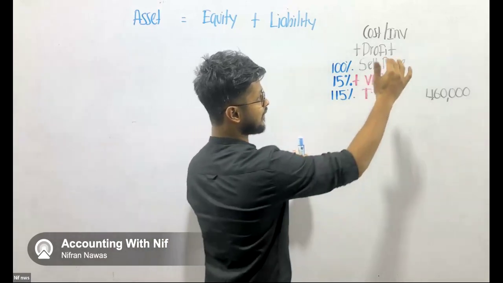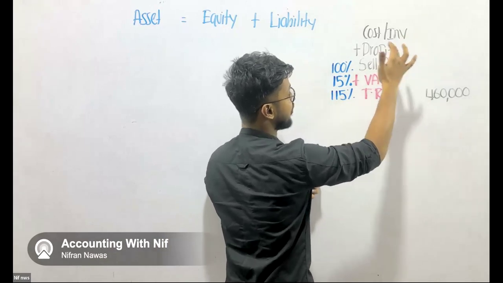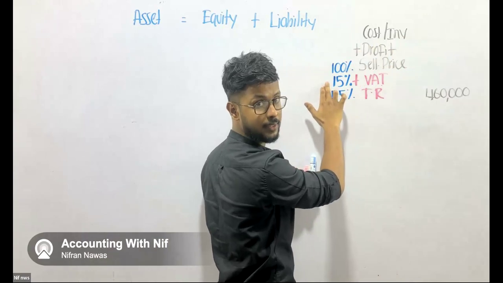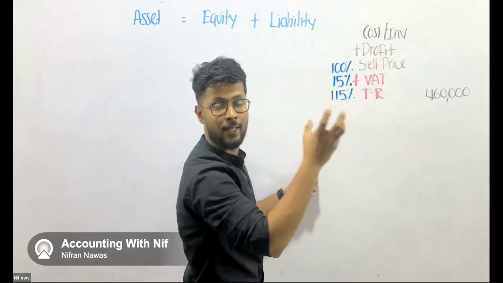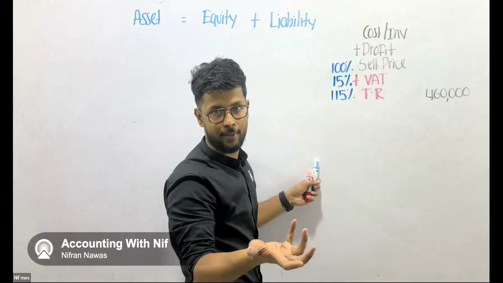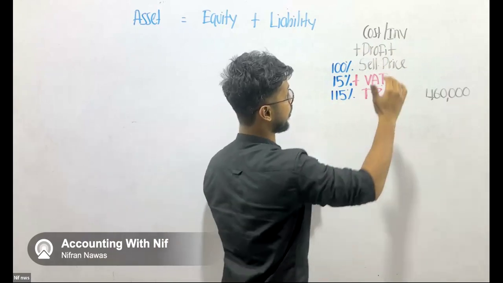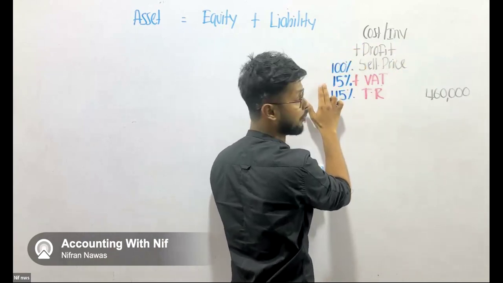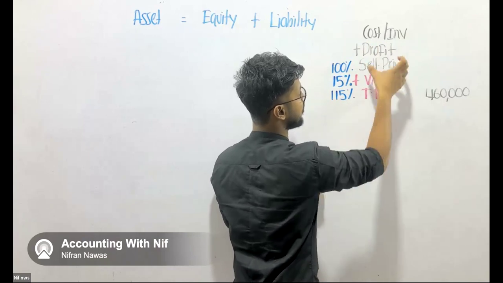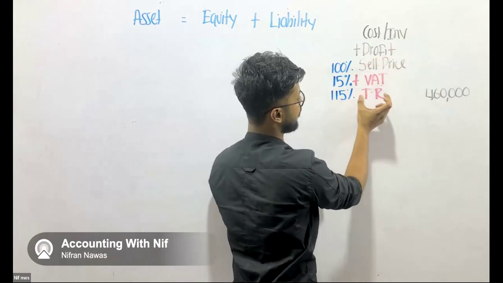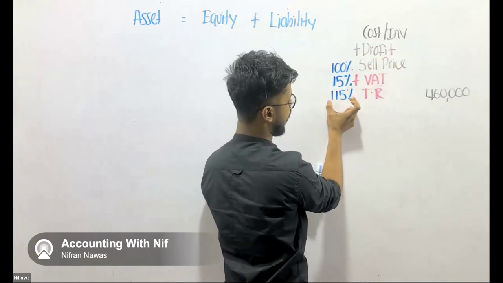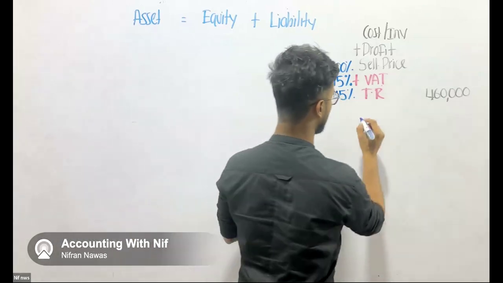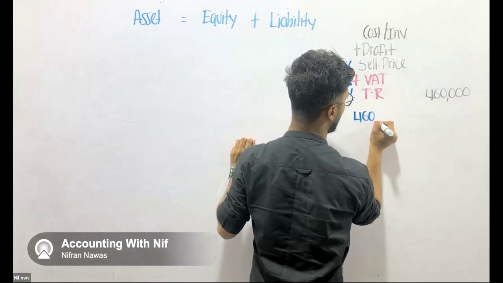Hey, look, we have the selling price. For that selling price, 15% VAT is charged. And you know, percentage is calculated based on 100. So our selling price should have been 100. For that 100, we charged 15%. So trade receivable consists of both selling price and VAT. Therefore, trade receivable signifies 115%. So now I need to reverse back. How do I reverse back?